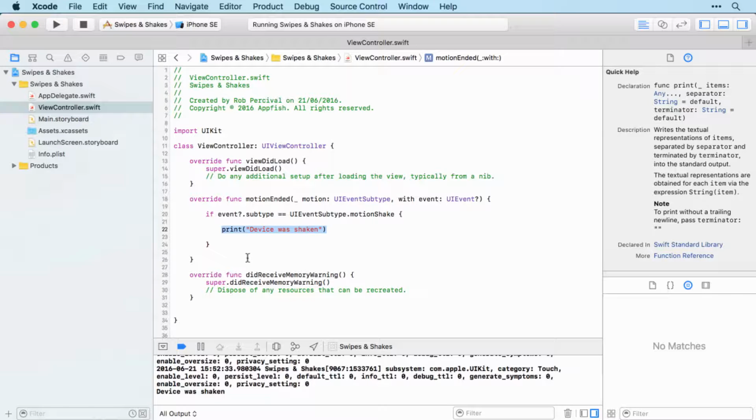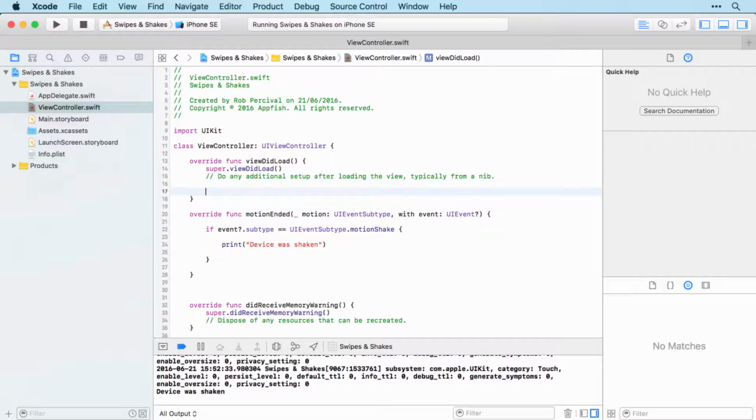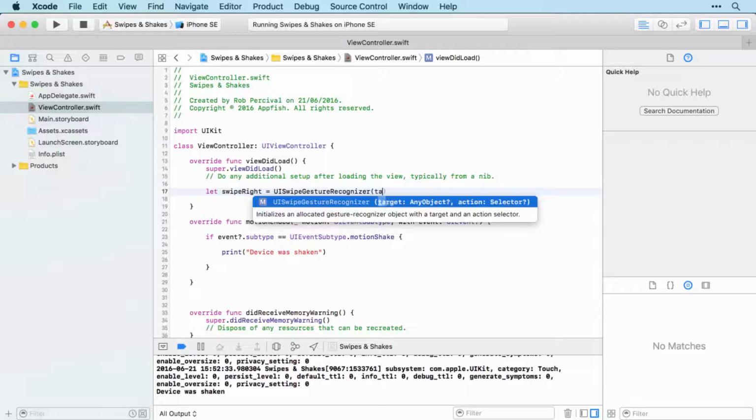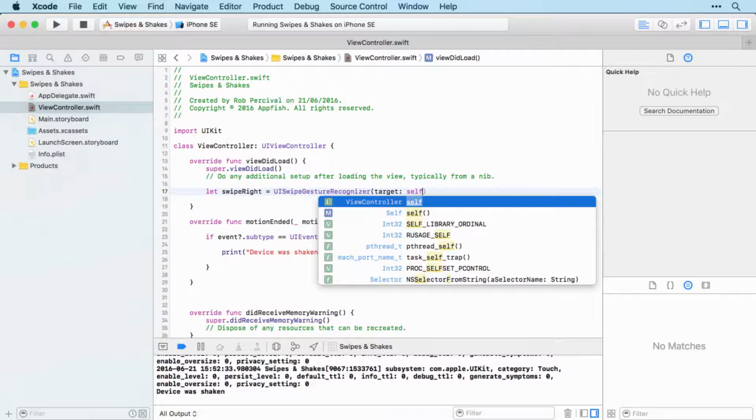So that's shaking. Let's see how we can work with swipes. Well, this one we're going to start in viewDidLoad, and we're going to create a variable called swipeRight, which is going to be a UISwipeGestureRecognizer. So just like the long press gesture recognizer that we worked with a few videos ago. And the target is going to be the view controller or self.